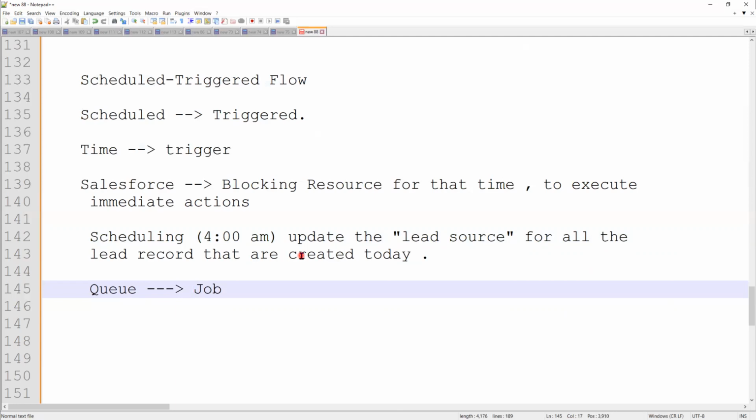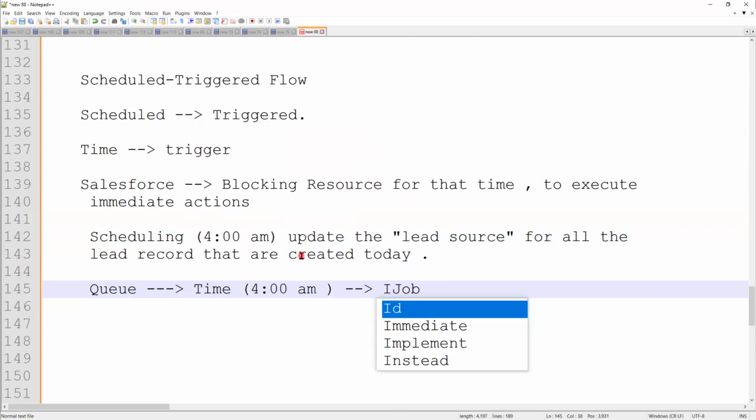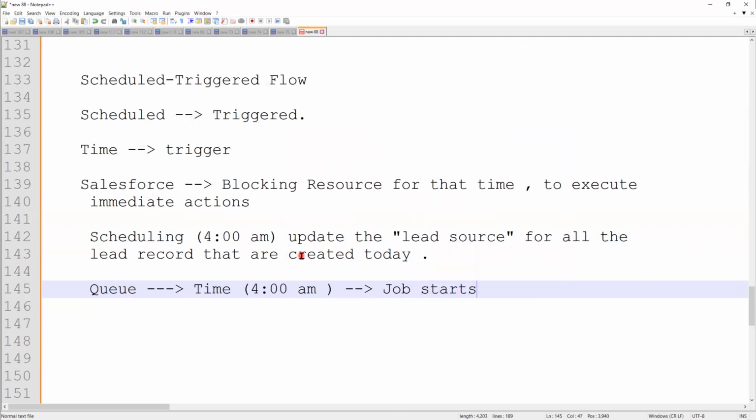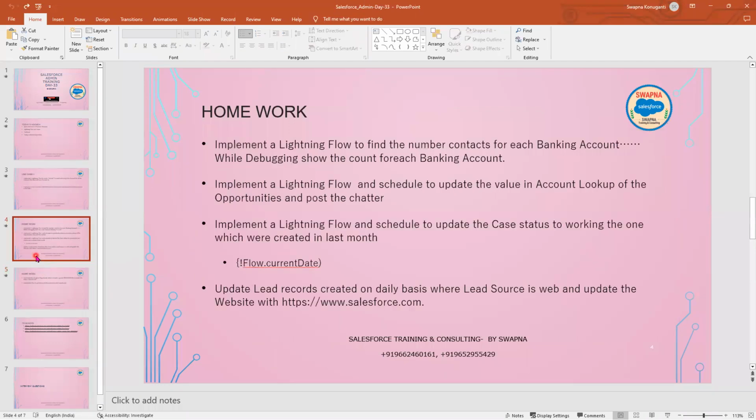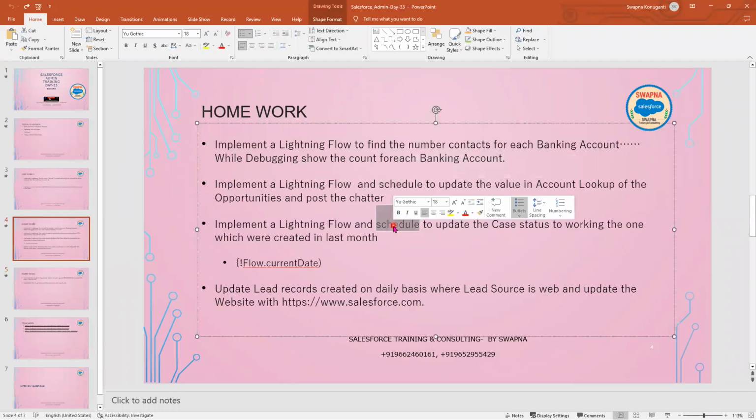As soon as the time reaches 4 a.m., immediately my job starts executing, which is a schedule. So wherever you see the word schedule, that means you need to implement a scheduled triggered flow.